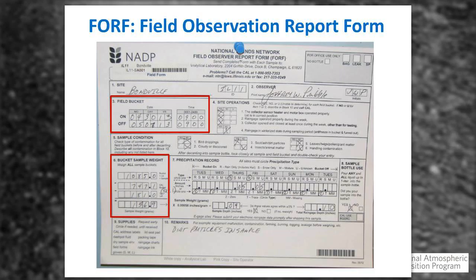The next section is the bucket sample weight section. Even if you have a dry sample where you go a whole week without any precipitation, we still ask that you weigh the bucket you take off the collector and the lid you were supplied with your sample. We do a comparison between your scale and our scale to make sure we're both on the same page. If we have a big variation, say your scale weighs 100 grams, we know it didn't rain, but you got 100 grams of sample and we weigh zero according to the buckets.